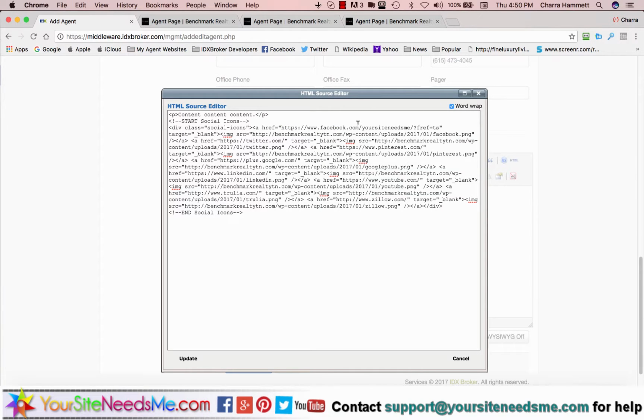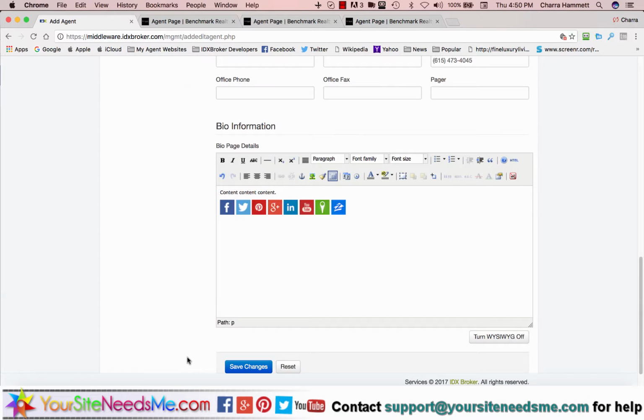So you're going to go ahead and replace all of the codes. I'm going to leave it as is right now. And then you're going to click the update button. When you do, here's how your social media icons are going to show up. If somebody were to click on them, it would open up in a new tab, so they would never leave your tab. Then once you get these in, let's pretend like you only have Facebook, Twitter, and Google+.